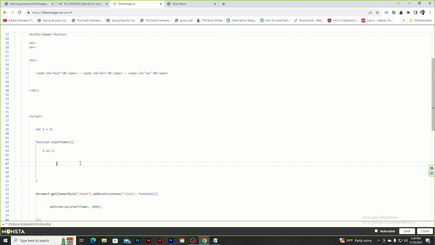To insert the value in that container, we first select that container with document.getElementById, and the id is sec, and we use the innerHTML property in order to insert the value. So equals i, that will now insert the value of i here every 1 second.